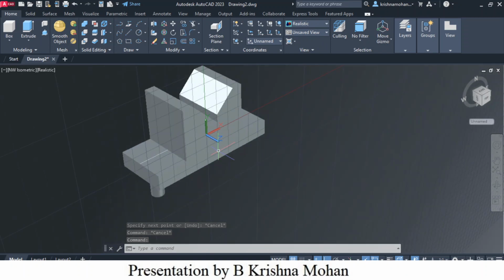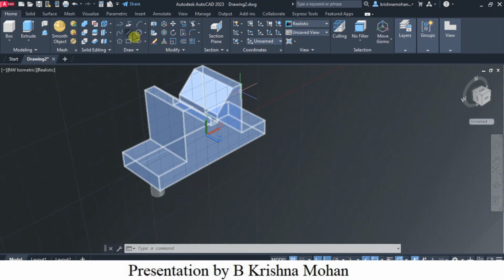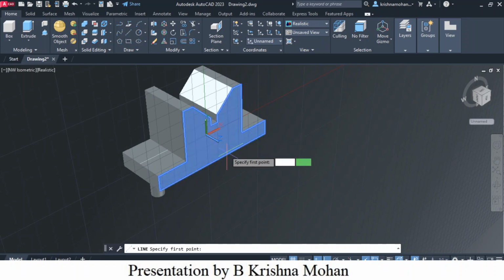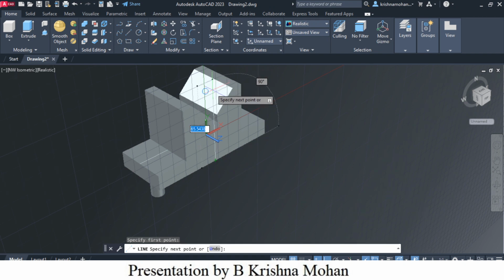See, I think I didn't create it properly. Let me redo it. Or I will produce along this direction. Press enter. Without clicking, I just pressed enter.